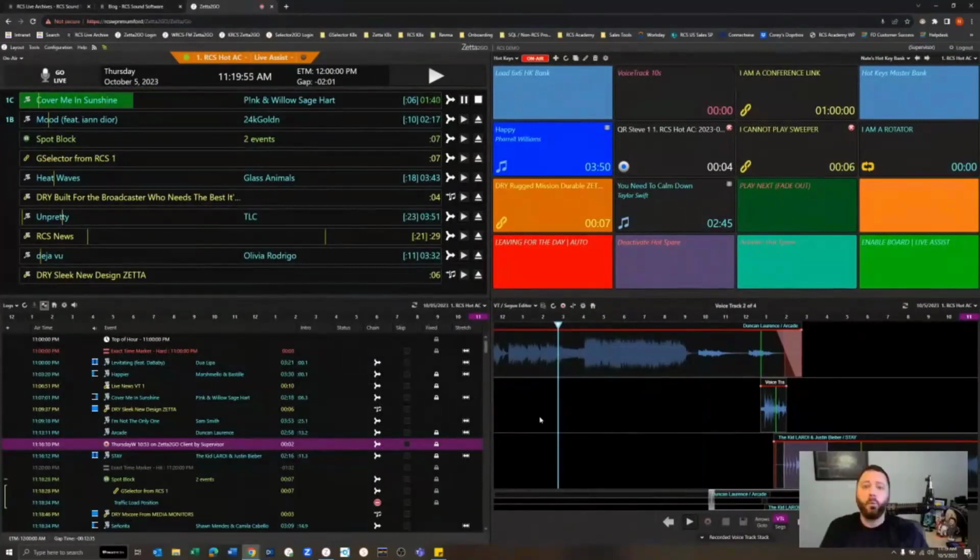Again, works on modules. I have 4 modules open here: on air, hotkeys, logs, and my voice track module. There's also, in addition to that, the library and the system monitor to see how your stations are doing. I always tell users, this is made to enhance, not replace the Zeta experience, right?